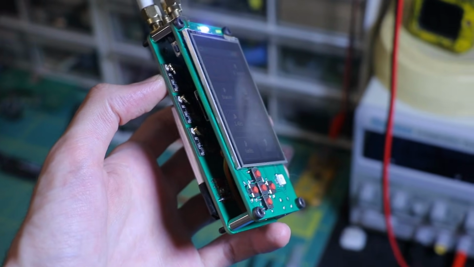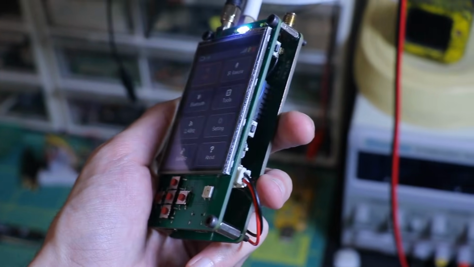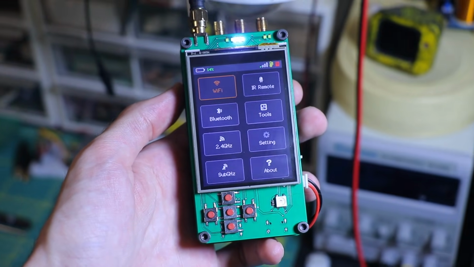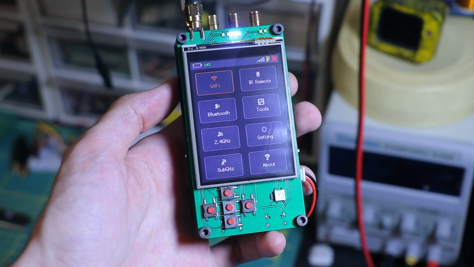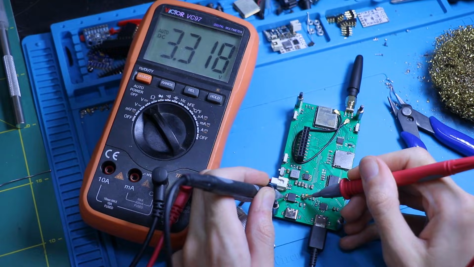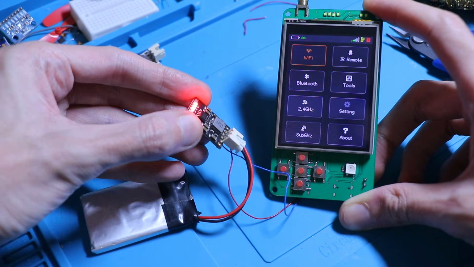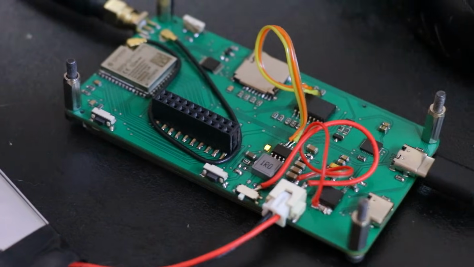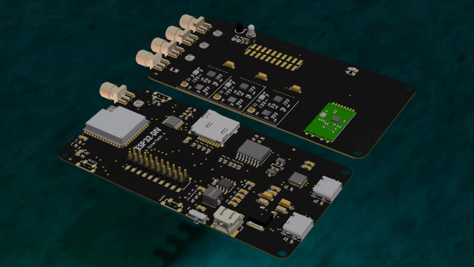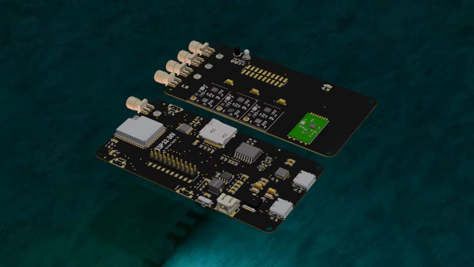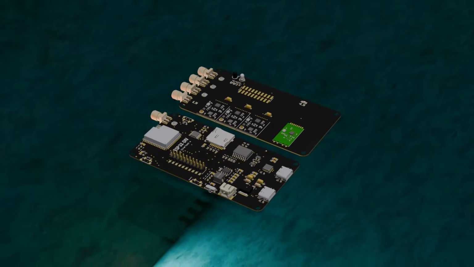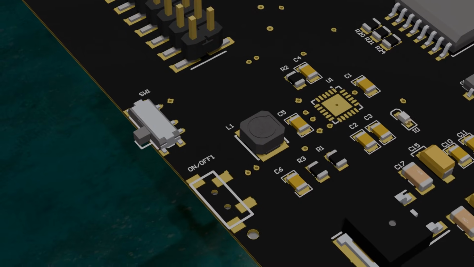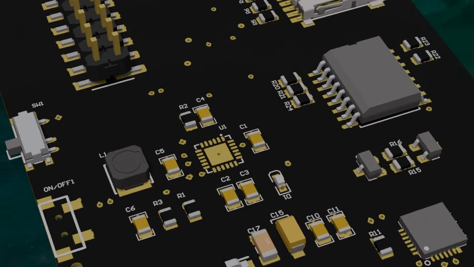In the last video we looked at the IP5209, but things didn't go quite as planned. This time I've been testing the IP5306, and not only did I get much better results, I also uncovered some really interesting features I wasn't expecting. Plus, I'll show you the new shield design I've been working on, the challenges I ran into, and how I solved them. Let's start with the IP5306.